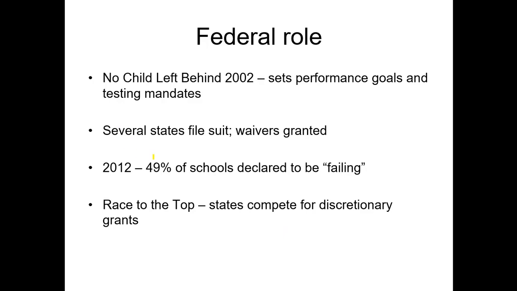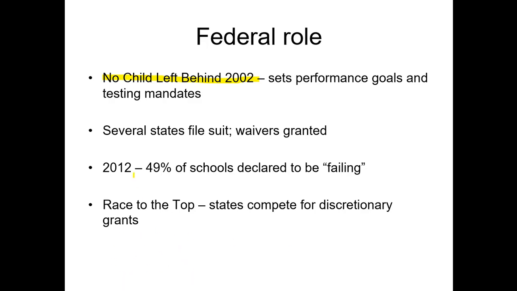As far as the federal role, as I said earlier, the federal government started to get a little bit more active in the early 2000s. The President of the United States was actually elected on an agenda to try to bring up our education standards on a nationwide basis, and the No Child Left Behind program was implemented in 2002, setting national performance goals and testing mandates. The results have clearly been mixed, because our performance assessments have still been decreasing since 2002. And obviously, with our federal system, states push back on federal mandates.